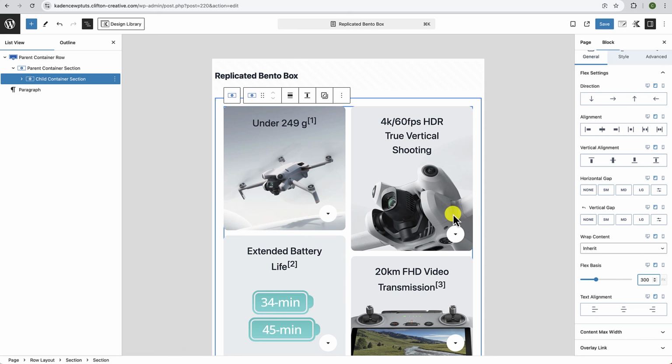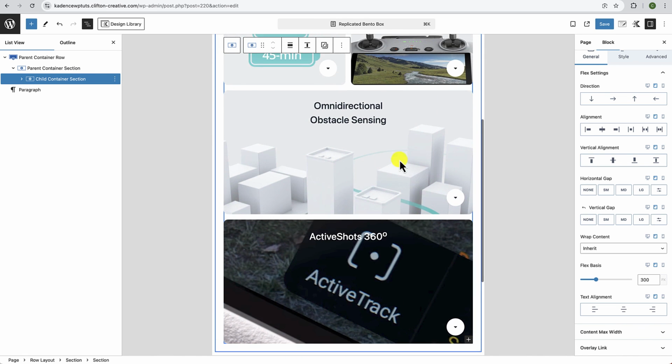Okay, so I'm going to go ahead and add in 300 pixels as a flex basis. Now, when I did that, it's saying, hey, the minimum width we're going to allow for the sections inside here is 300 pixels, each one. So this is 300 pixels. This is now 300 pixels. However, it's not enough space to allow for a third column. So that third column is going to automatically wrap downwards to the bottom here and fill up the space. Okay, and that is literally all we need to do.